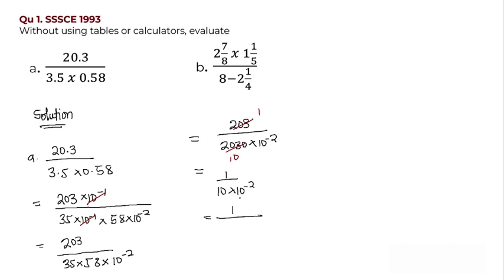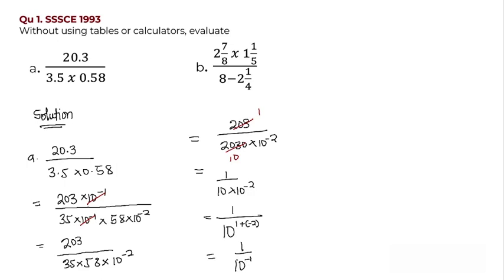So we have 10 here, same base. Okay, so indices, since they have the same base, we maintain one of the base. This place has a power of 1, this place has a power of -2, and because they are multiplying, we add, so it will become 1 plus -2, and then this will be equal to 1 on 10 to the power 1 plus -2, which will give us -1.